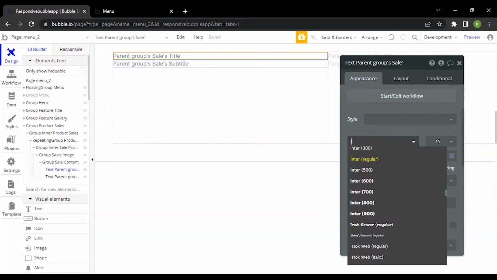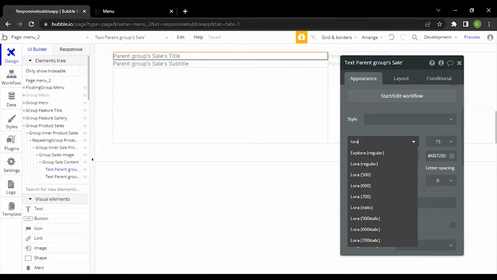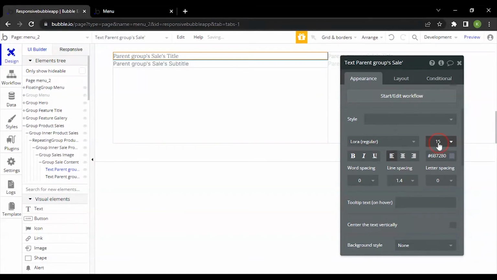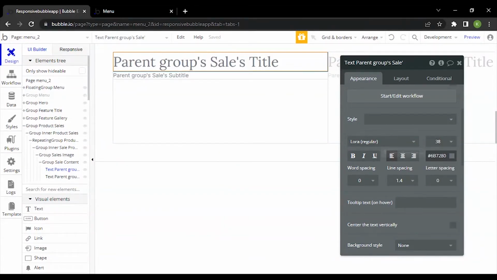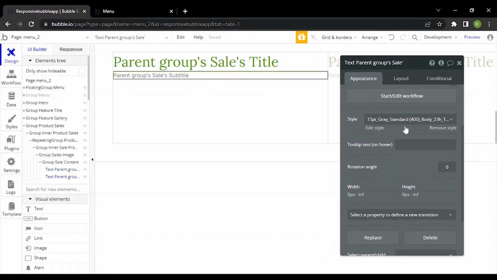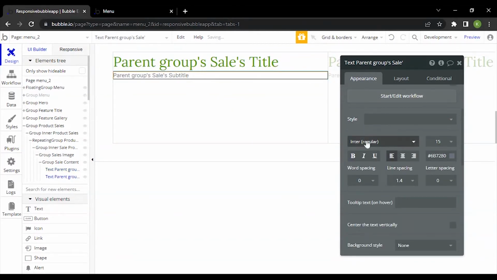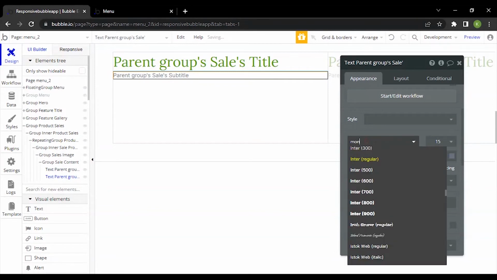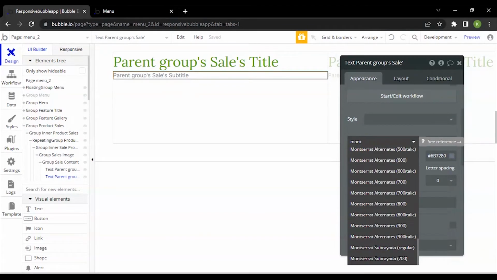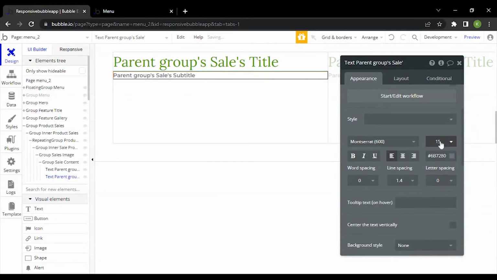So for title, I'm going to add in Lora regular 38, 519F10. And for subtitle, about 614.